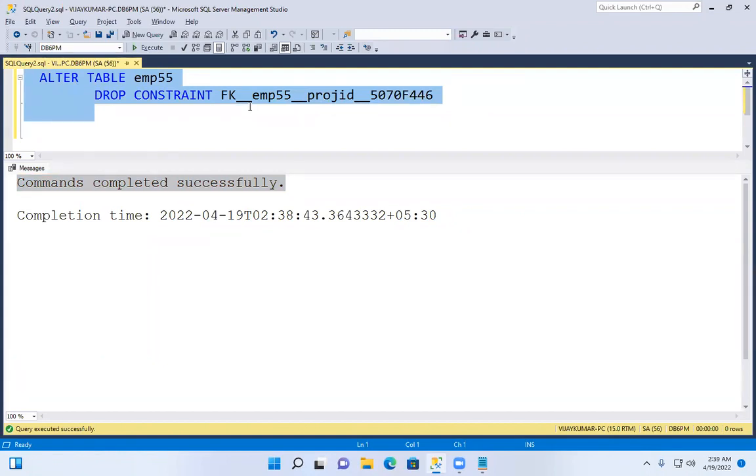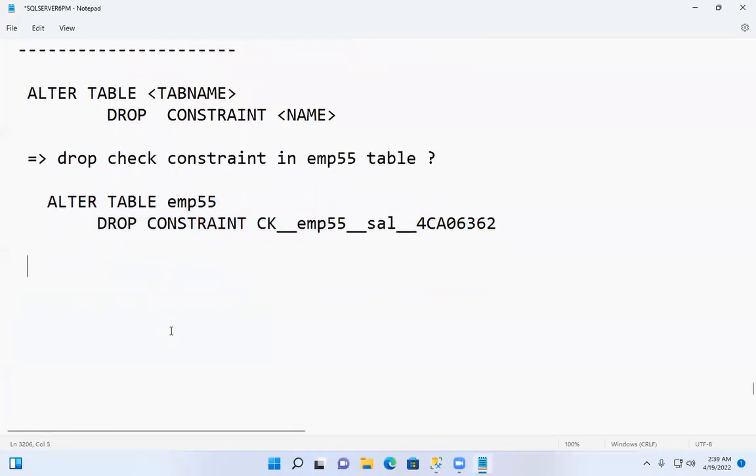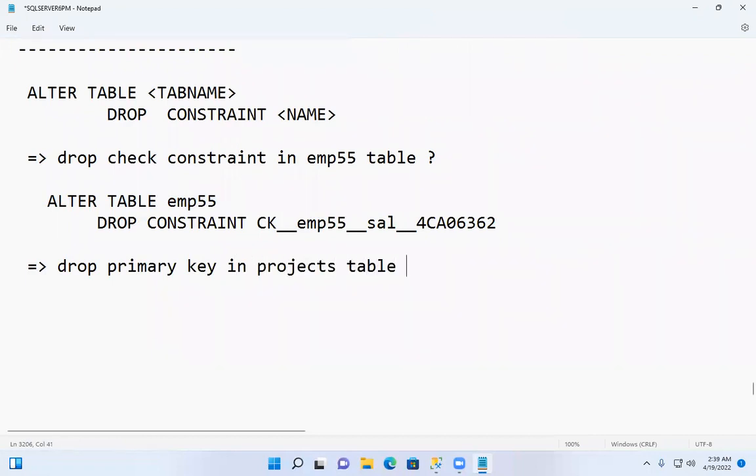Next, for example, what if the question is: drop primary key in projects table?